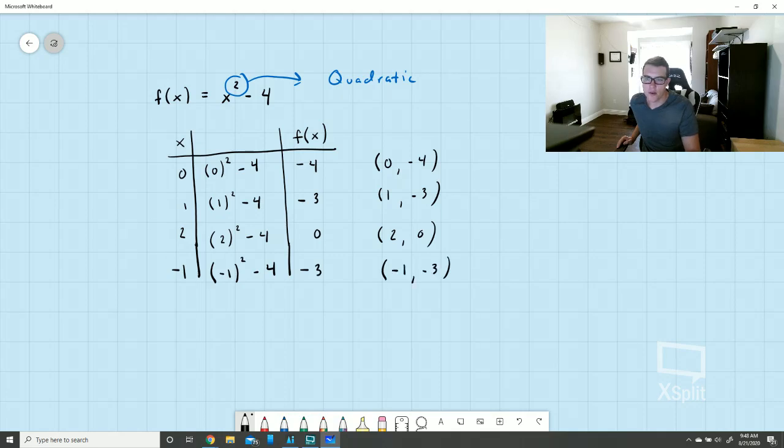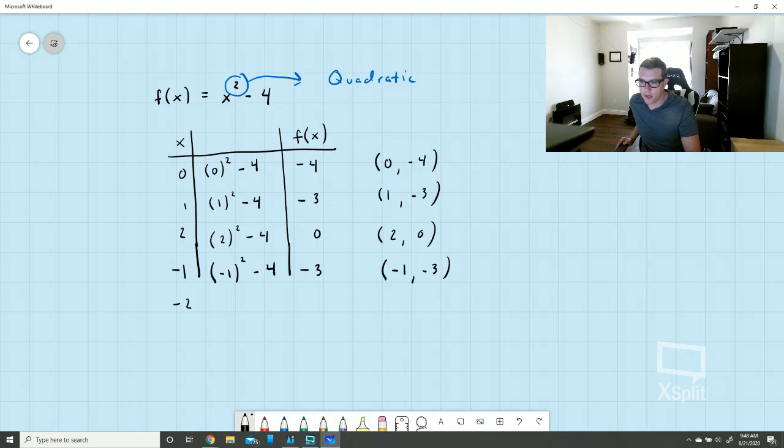Now, on the previous one, I said you're never allowed to repeat inputs, meaning one input should not get 2 outputs. Is it okay if different inputs get the same output? Yeah, that's definitely fine in a function. As long as this input only has 1 output, if a different input has the exact same output, that's fine. It's still what we call one-to-one. So in that case, we can plot that point too.